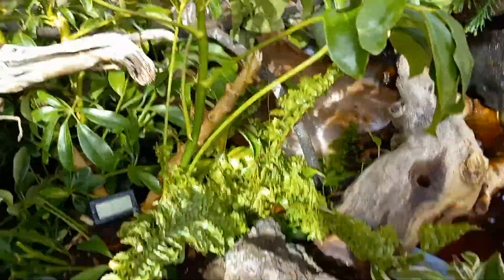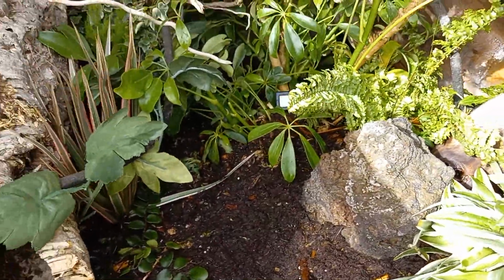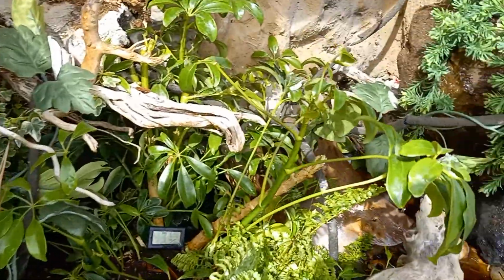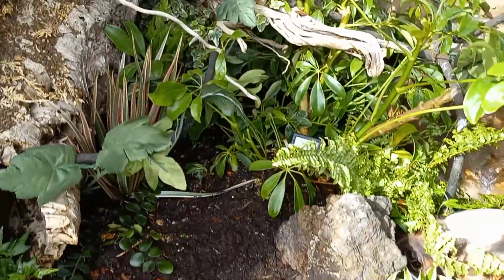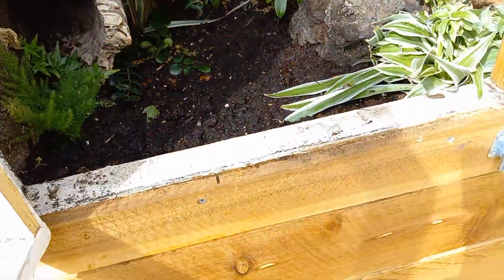Same thing with the water. Now our water, we have a little heater in there, so it's supposed to heat up the water to tropical temperatures, 78 degrees. And then we got everything else over here in the background, the plants. We got a bunch of them that we want growing out.